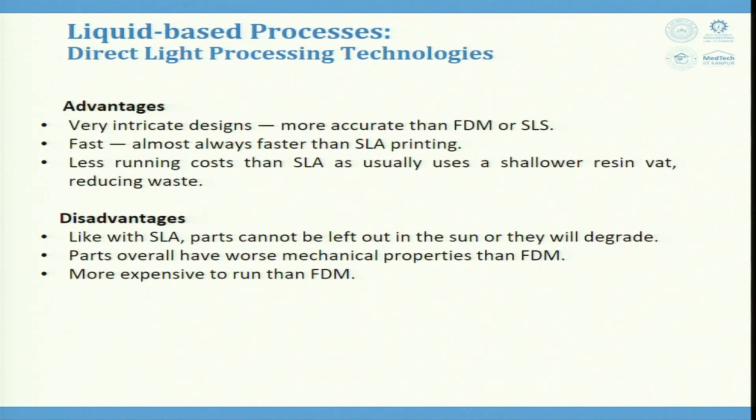So, it is used for very intricate designs that is more accurate than fused deposition modeling or selective laser sintering. It is a faster process, that is almost always faster than SLA printing. It has less running cost than stereolithography as it uses a shallower resin vat, and it also reduces waste. Like stereolithography, the parts cannot be left out in the sun or they will degrade, that is the parts become brittle with time.